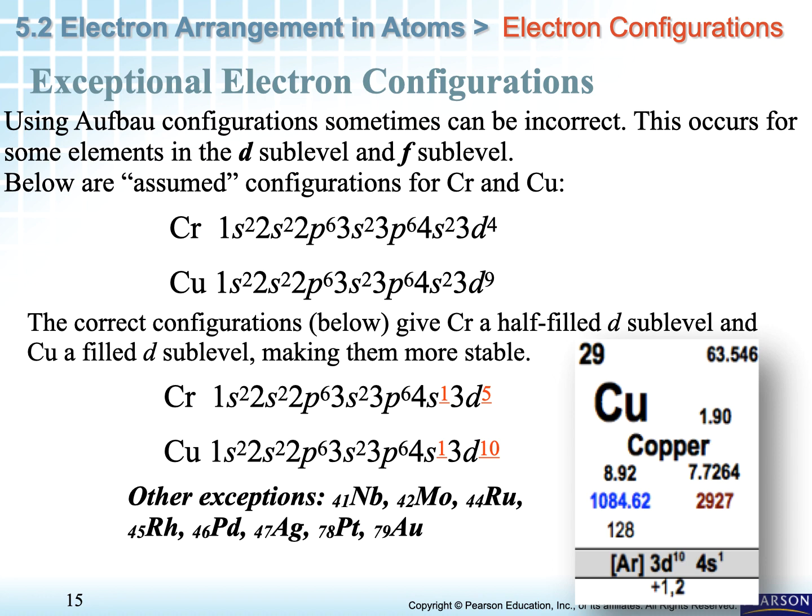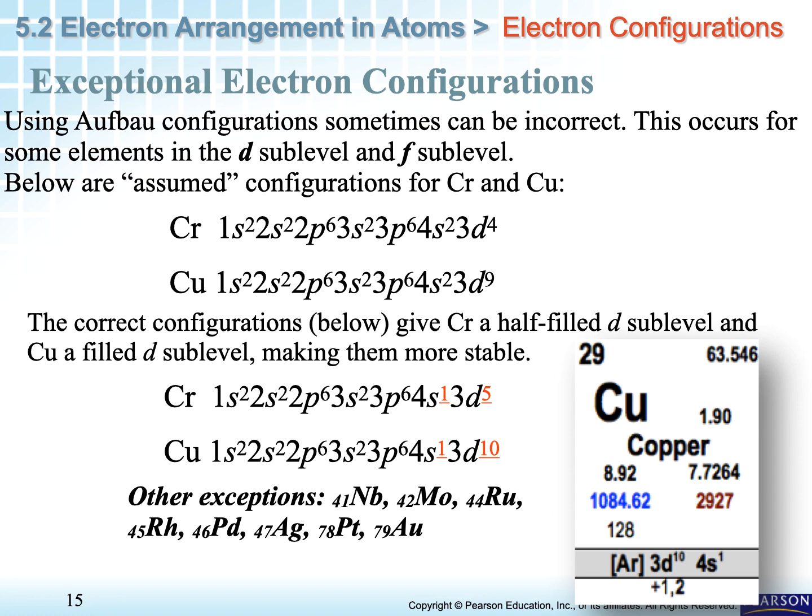But what happens is those s electrons are in a lower energy and the d sublevel is stronger and higher energy, so they can steal one of the electrons to make them more stable. So what happens with chromium is one of those 4s2 electrons shifts up to the 3d, and it goes from 3d4 to 3d5. Same thing with copper. One of the s's becomes a 3d10.